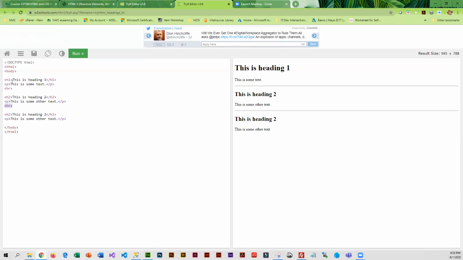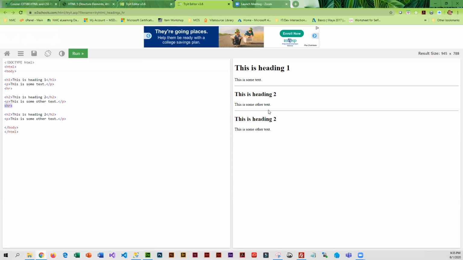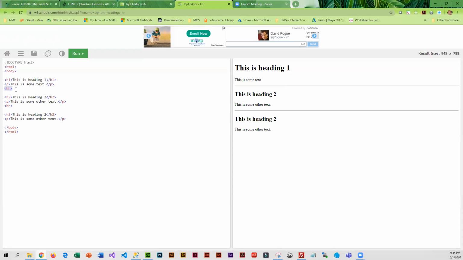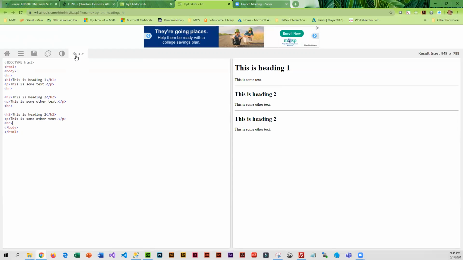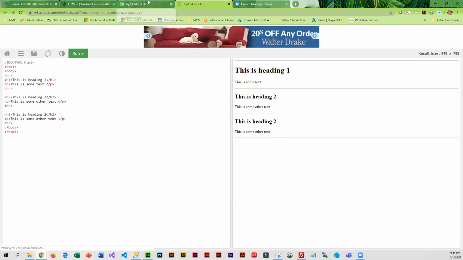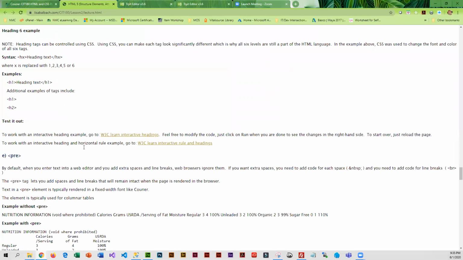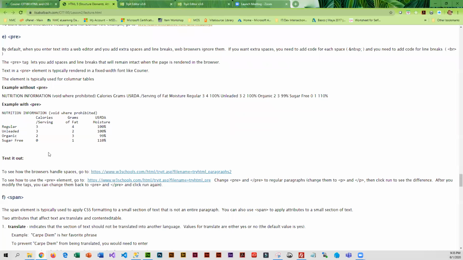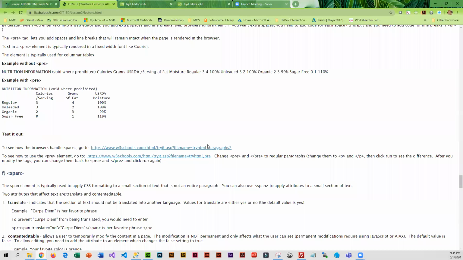So this is teaching you the HR tag, which is that line that goes across. Okay, and you can copy and paste it and throw a couple more in here and run it. Okay, and then you'll see the additional lines show up. So as you read through this, you will get more out of it if you select the links and you practice.